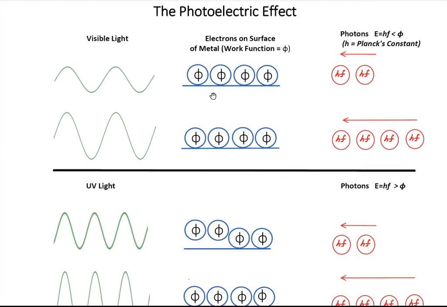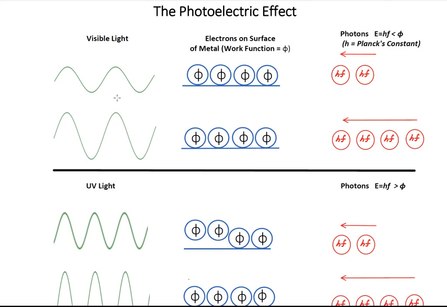And before we do that as well, we have to also define this concept called work function. Now, work function is a property of electrons. It's given the Greek letter phi as a symbol. And the work function is basically the amount of energy the electron needs to break free from the metal. So there's a fixed amount of energy that the electron needs to break free, and that's called the work function.